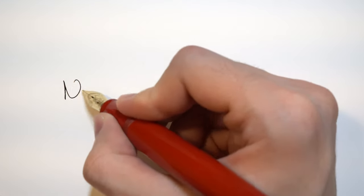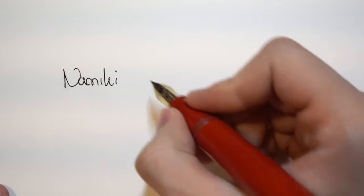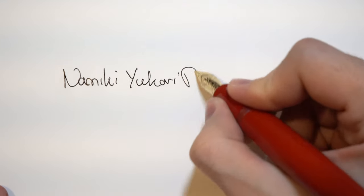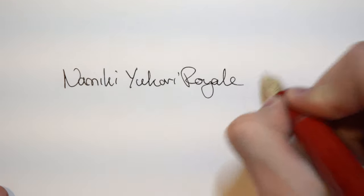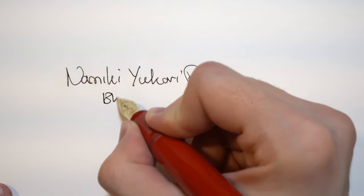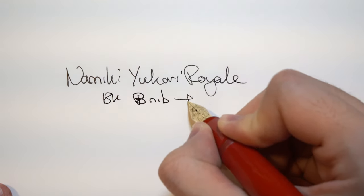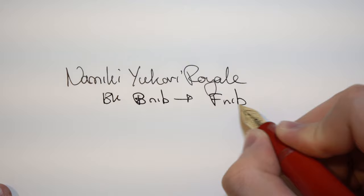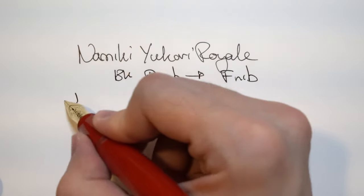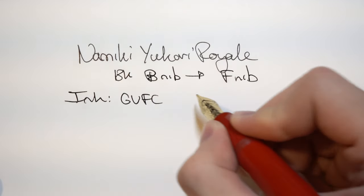Now, the Namiki Yukari Royale, in terms of writing experience, has feedback, and it's not as much audible feedback, but it's still very joyful to write with. Depends on the paper too. I'm testing this on Tomoe River paper, 52 GSM, and they both feel really nice on it. But it depends on what paper you use. If you use it on a rough paper, it's going to feel terrible, in my opinion. This feels the best on Tomoe River paper.